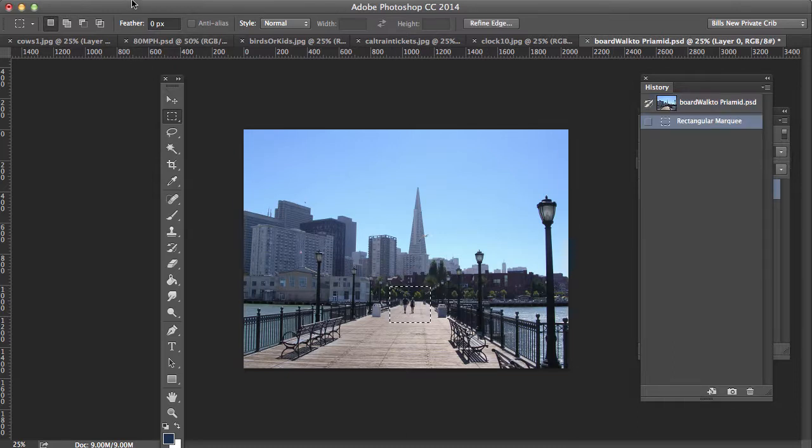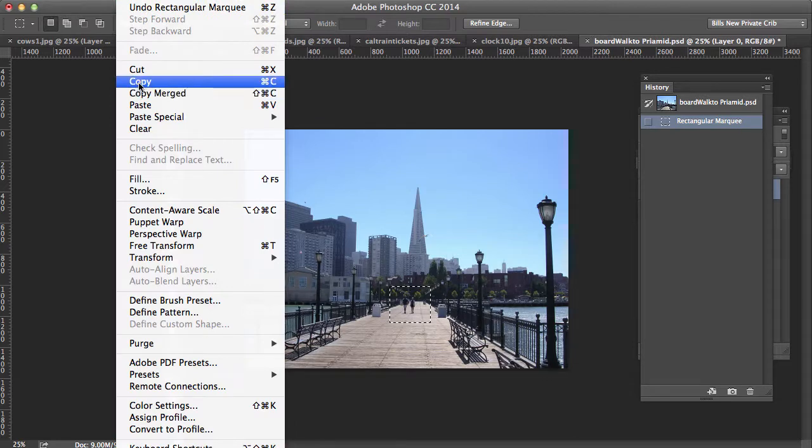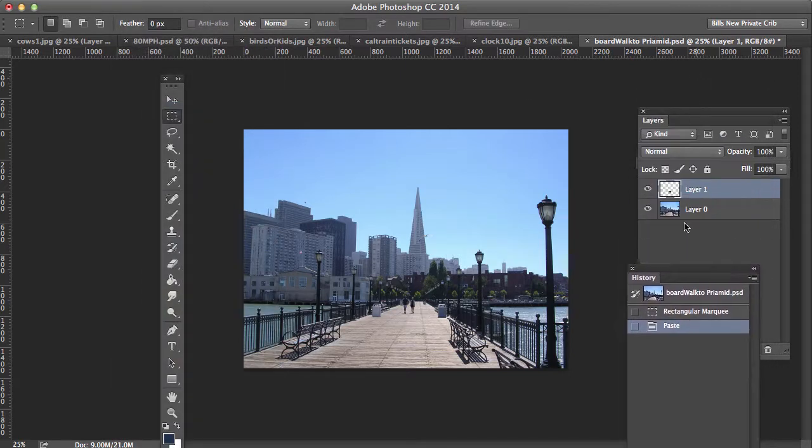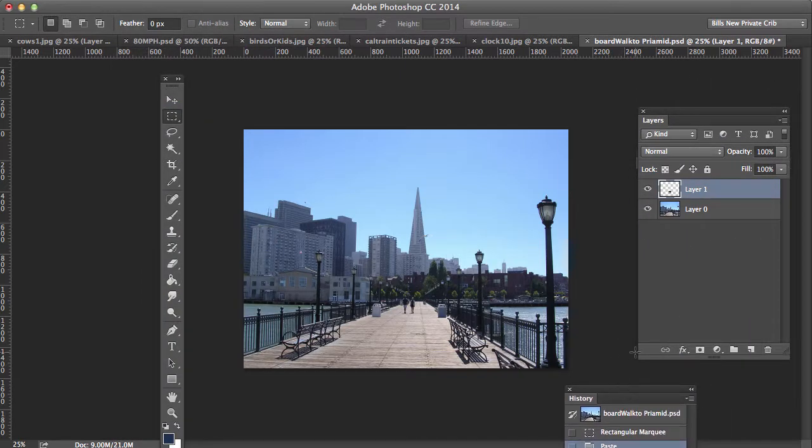And then if I copy them, and then if I just paste them, let's take a look in the layers panel. When you copy and paste, it automatically puts them in their own layer. Thus, if I hide this layer, you can see them there all by their lonesome. Thus, if I take the move tool, well then I can drag them around and put them somewhere else.